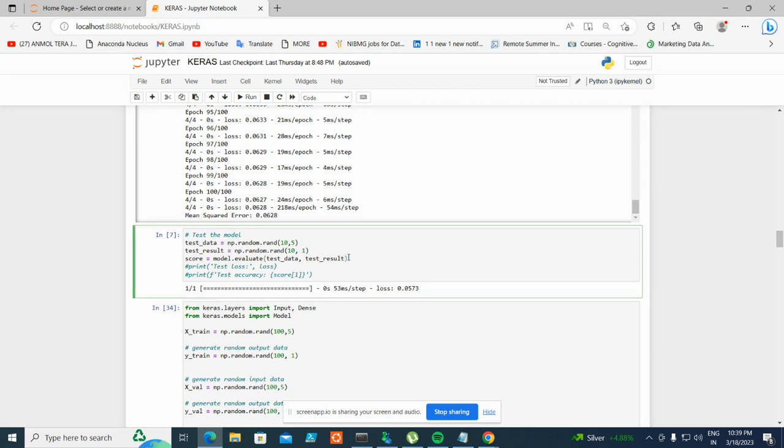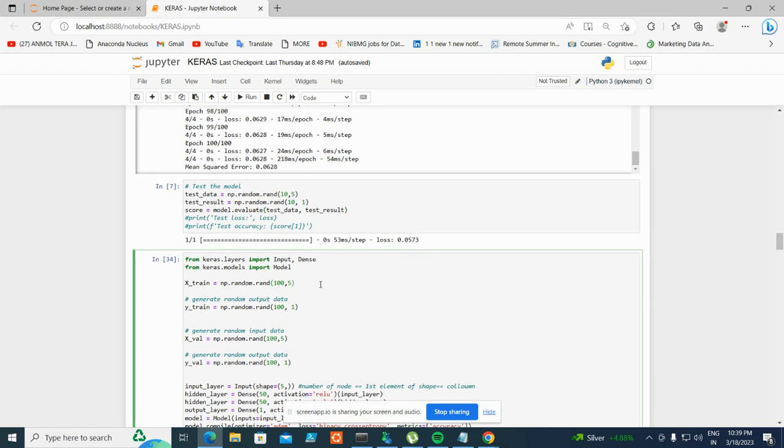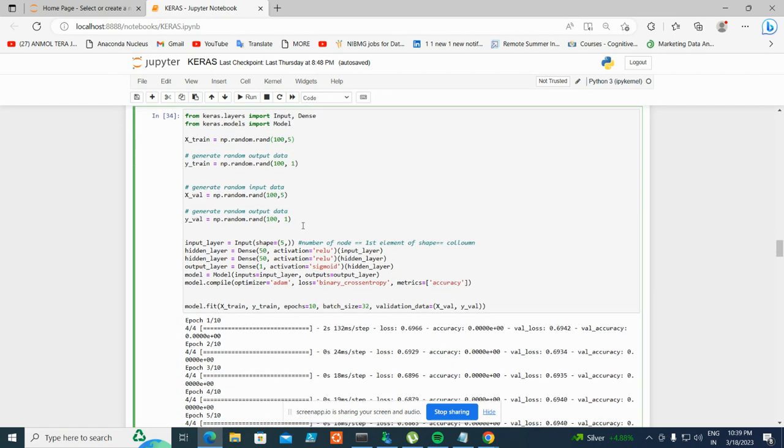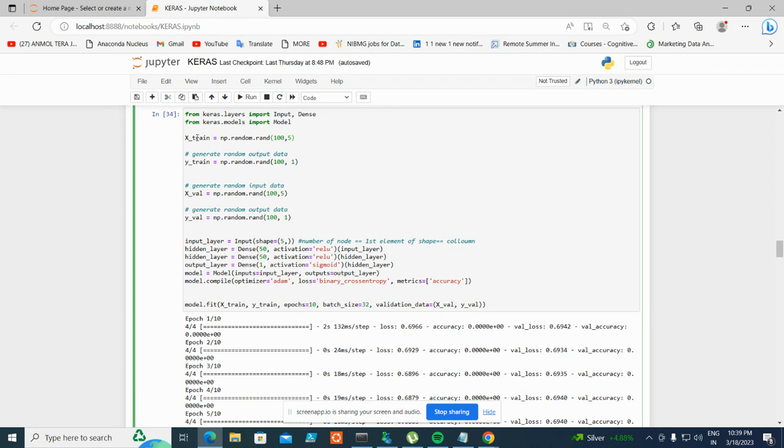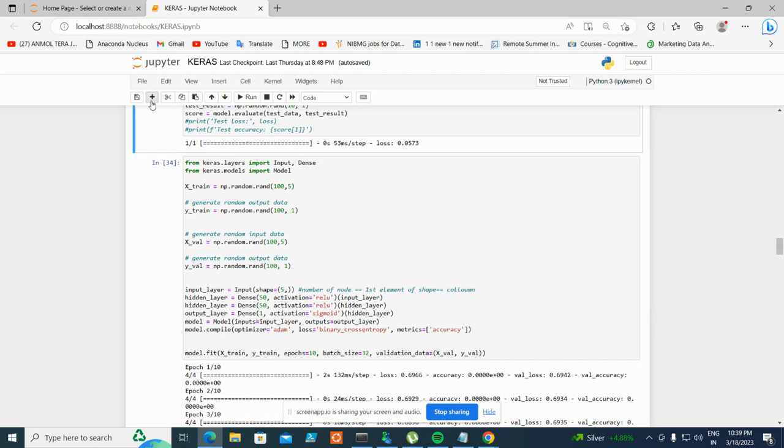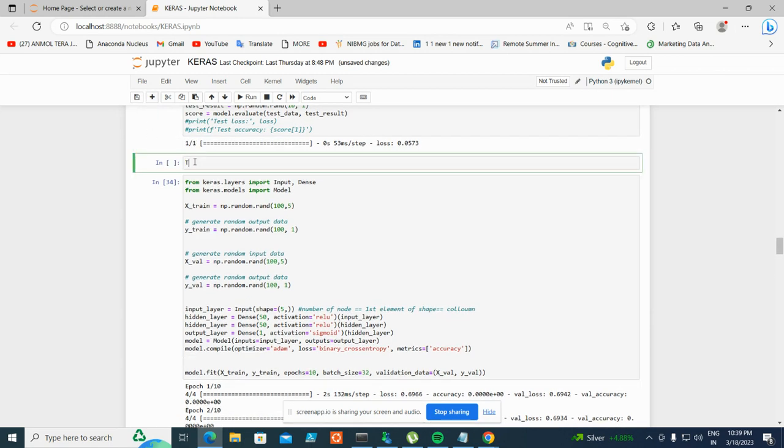So you can say the model is good enough to predict the data. That was type 1. We are now using type 2. Type 2 is very easy from an understanding point of view.